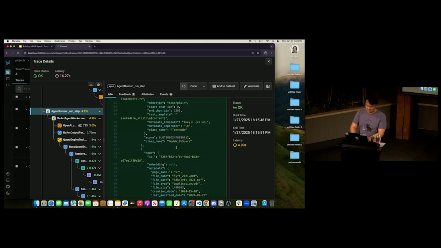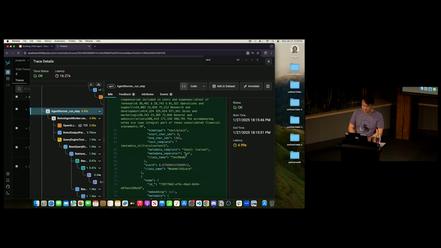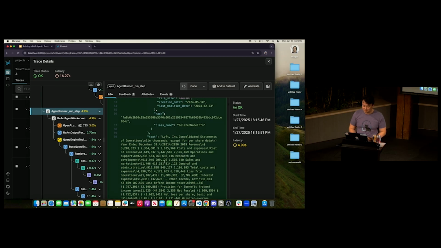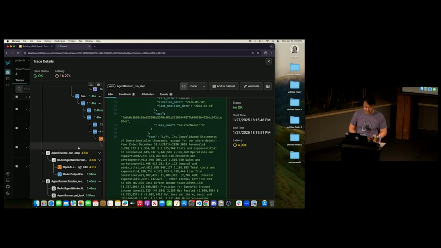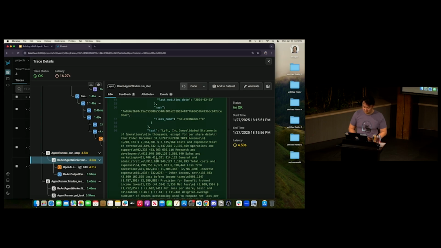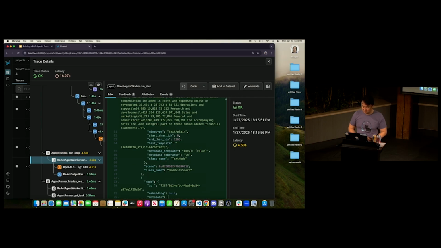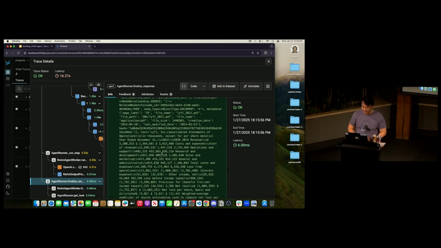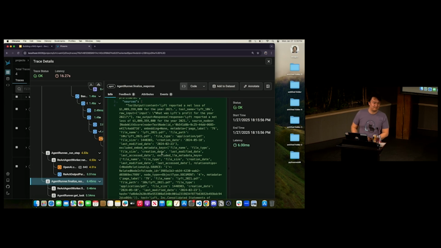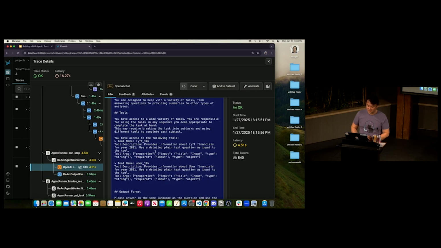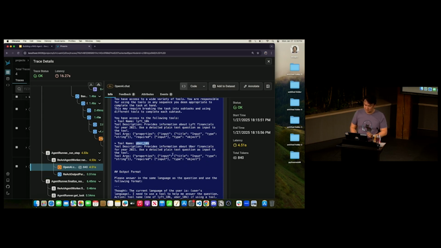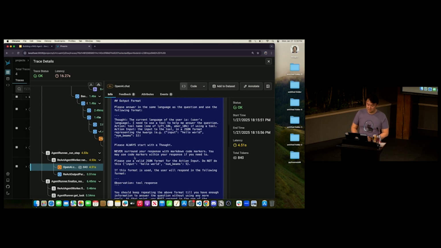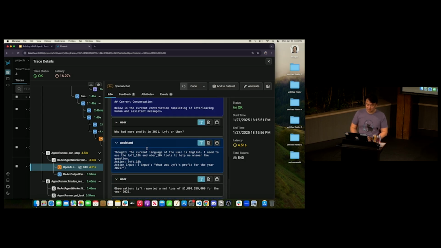I hope this is Uber. Okay, well, I can't Control-F this. This is still Lyft, so I'm in the wrong one. Maybe this one's Uber. There's an Uber one somewhere here. Okay, obviously I can't find the Uber one, but it did look at both, as it showed in the output. But this is kind of what it looks like behind the scenes. You have these tools. Oh, see, okay, it knows that it's using Uber. Here's the output format, and so on.